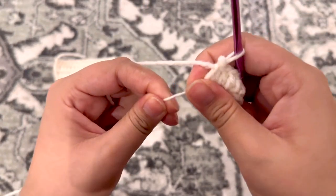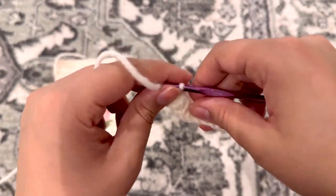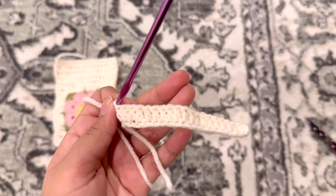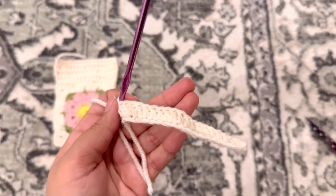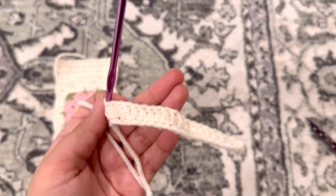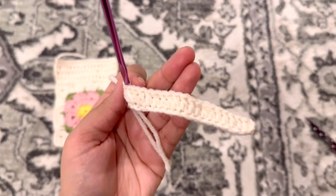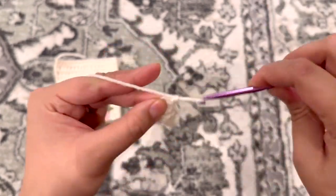I'm just going to pull on that tail end to kind of make it tighter a little bit, and this is what your first row should look like. And now this back panel is extremely simple. All we're going to do is just make double crochets for every single row for a total of 13 rows. So this is our first row done. All we have to do is 12 more rows of double crochet.